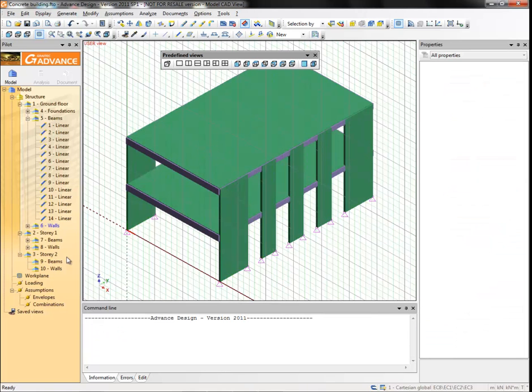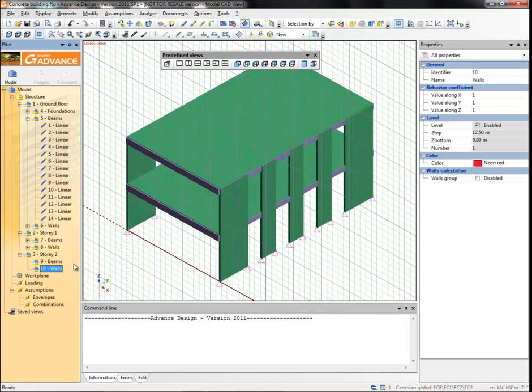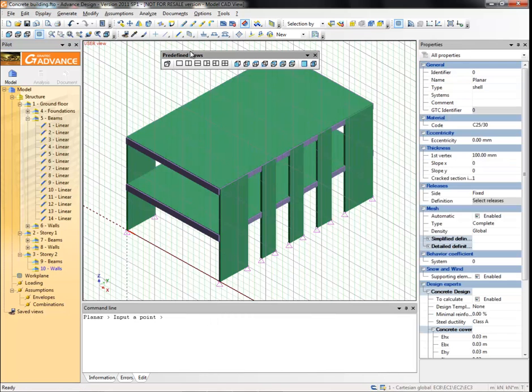Select the Story 2 wall subsystem. Select Create a vertical planar element by 2 points from the modelling toolbar. In the Planar Elements Properties window, type 180 for first vertex in the thickness category. Define the first wall by snapping to the top extremities of the second level wall as shown.